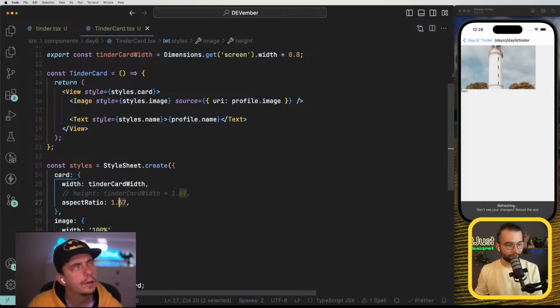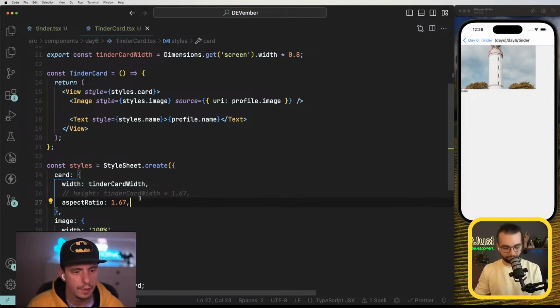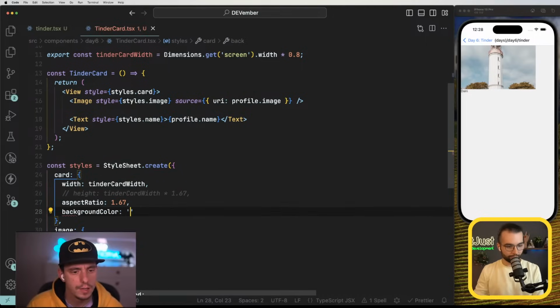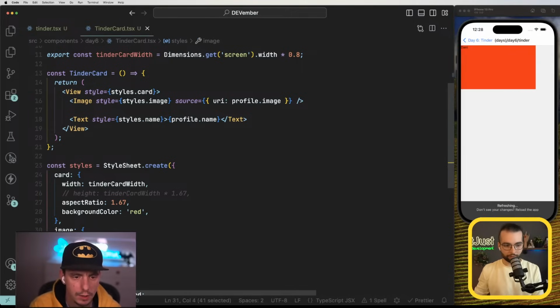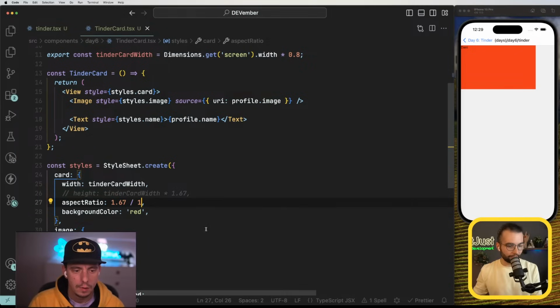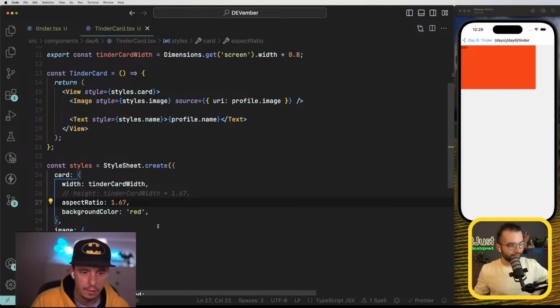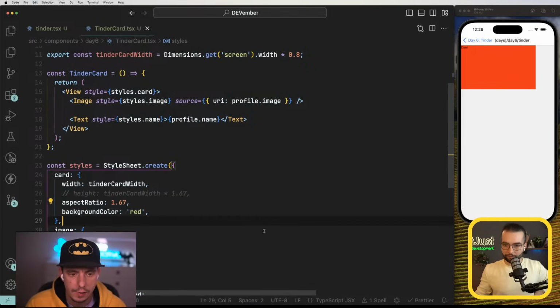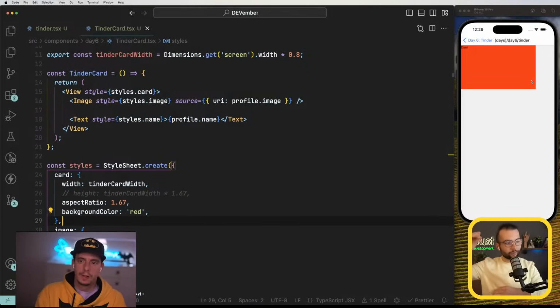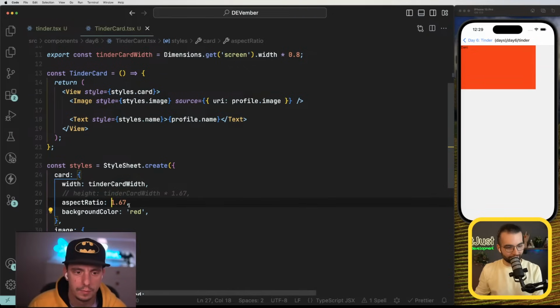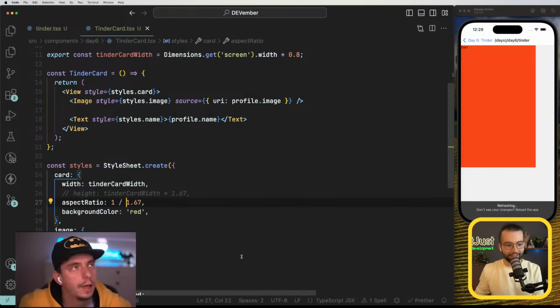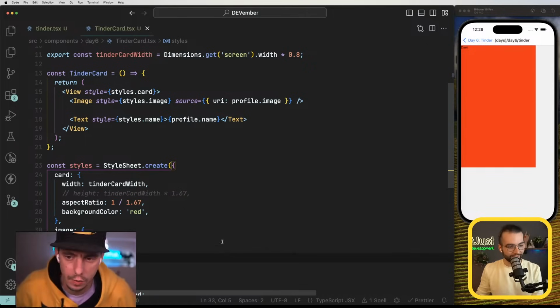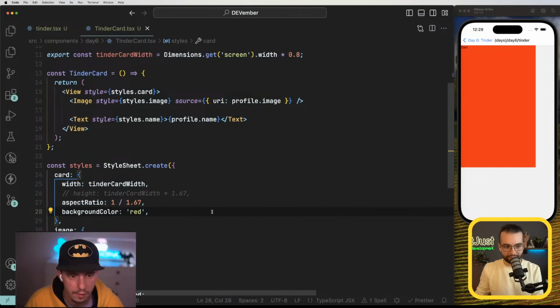Or it's the other way around? It should be 1.67 by 1, I believe, divided by 1. But I think it's the other way around. 1 divided by this, right? Yeah, it's width and height. Then yeah, this is the correct thing.